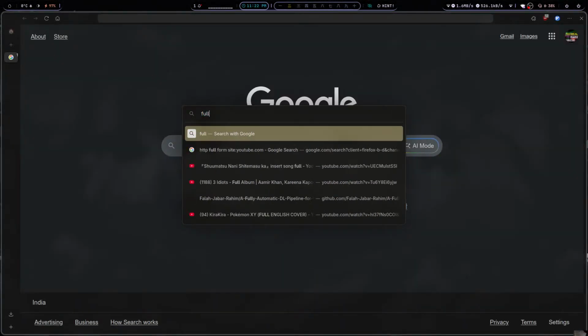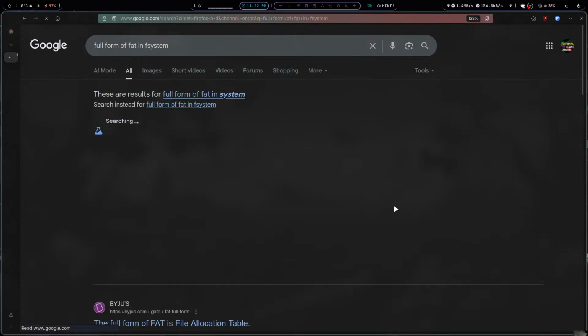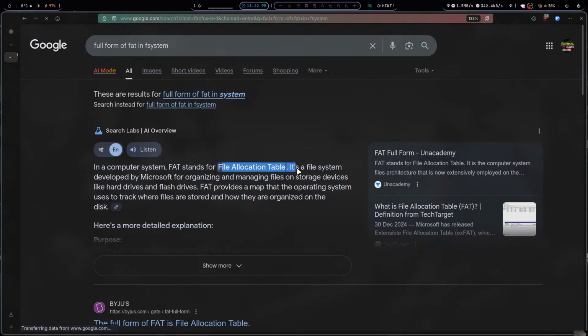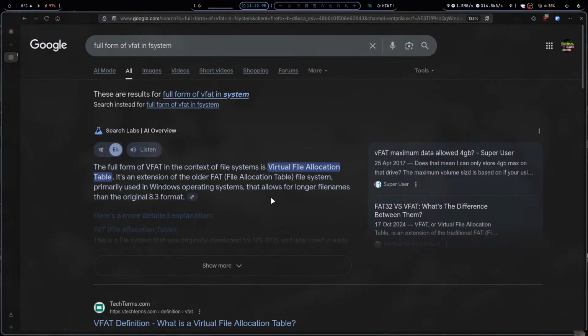So the full form of FAT is file allocation table. So exFAT means extended file allocation table, and VFAT, let me check, is virtual file allocation table.